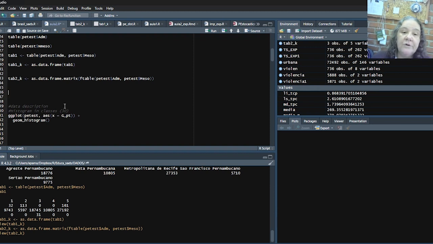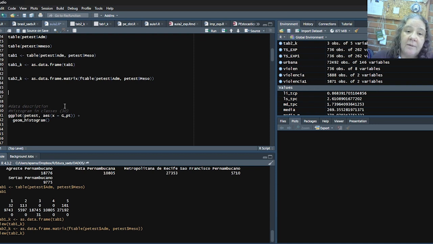Now we are going to move on to plots. I want to know how my students' grades are, are they concentrated in one area, or are they very spread? Do they have a center, or don't they?